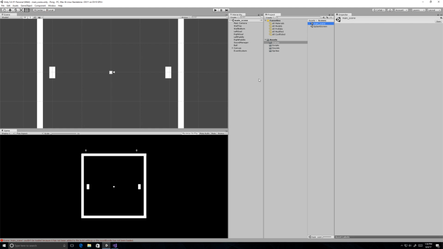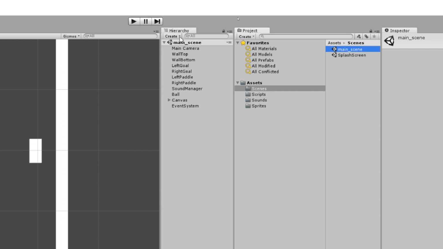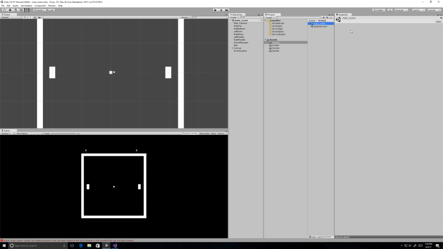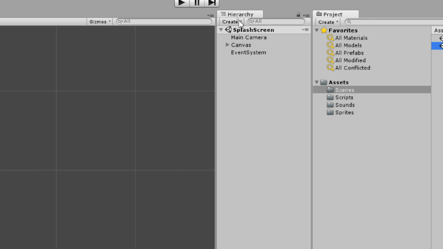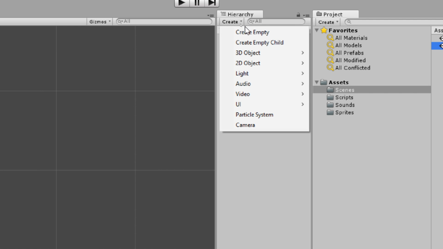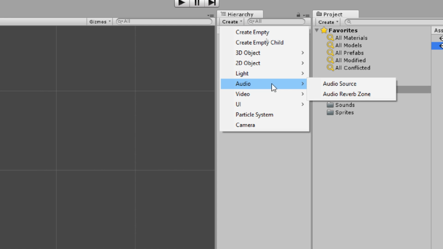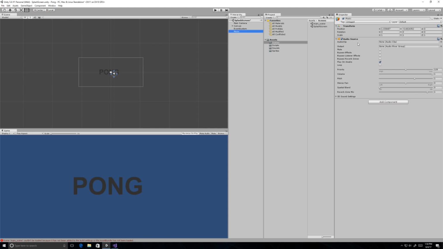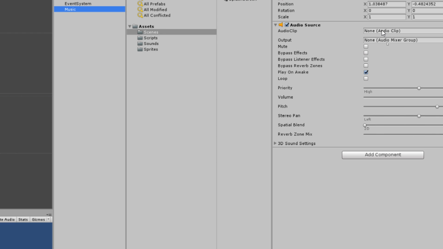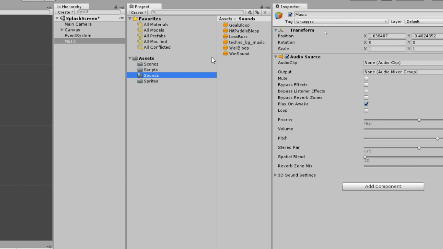And then I'm going to define my background music. And to do that, inside of my hierarchy, once again, I'm going to do this in the splash scene, splash screen scene, whatever you want to call it. I'm going to go Create, and I'm going to go Audio, and then I'm going to go Audio Source, and I'm going to give it a name, and I'm just going to call it Music because that's what it is. So there's Music. And then with that selected, I'm going to go and get my audio clip and drag it in there. So sounds, and there's the techno background music. So let's grab that guy and drop it directly inside of there.